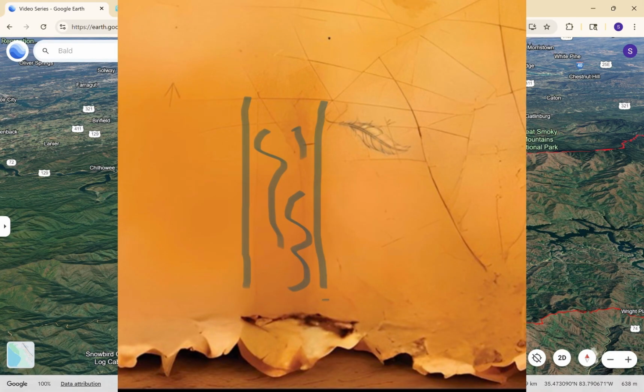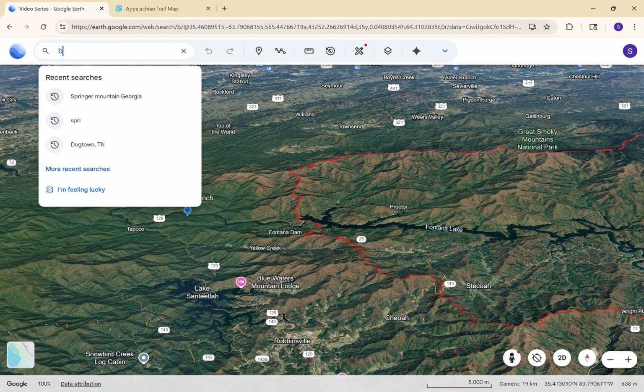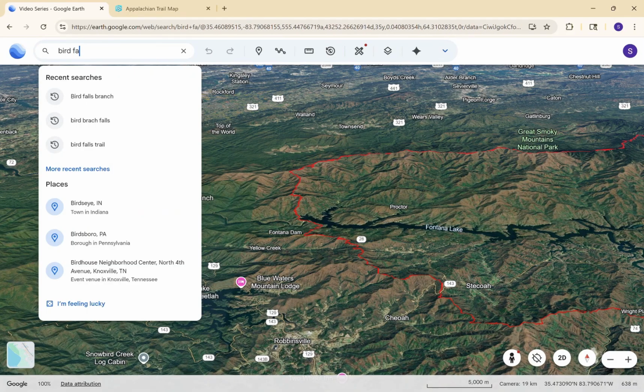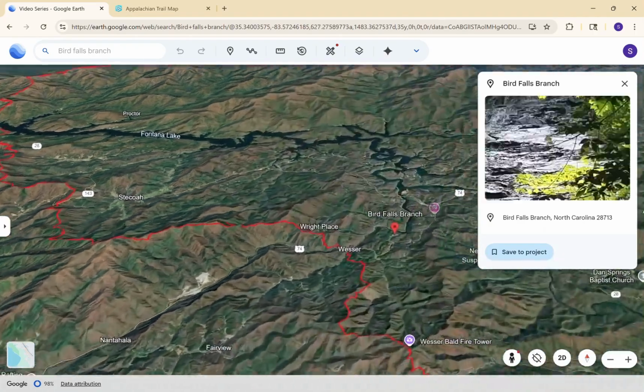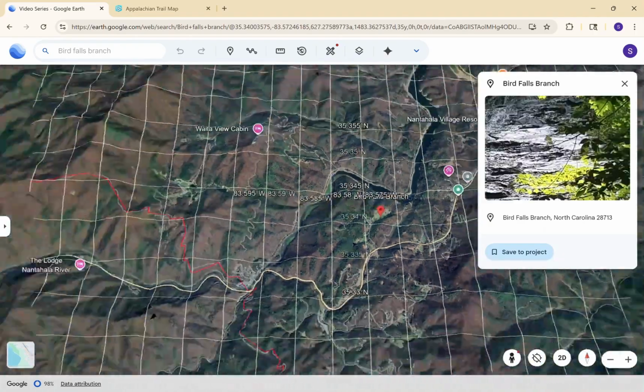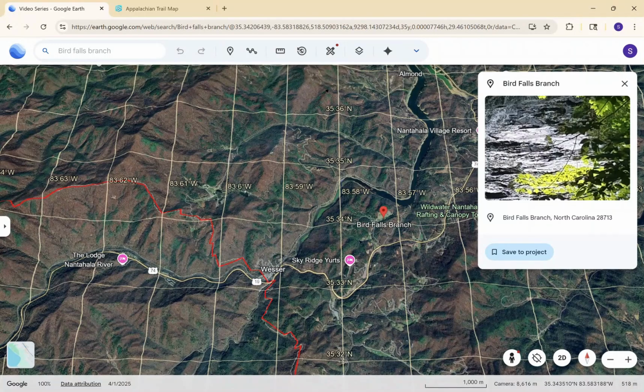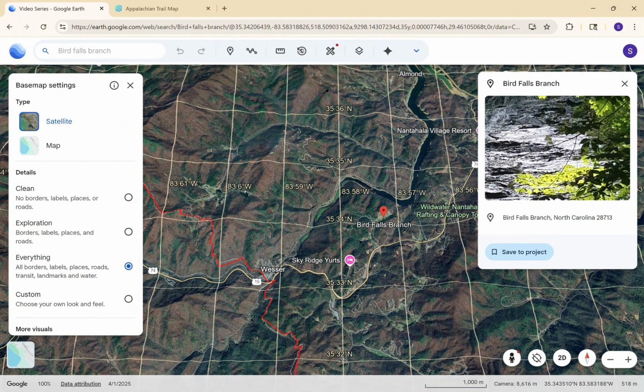How about now? So yes, definitely, if you look just to the left of the feather, you can see kind of the silhouette of what appears to me to be a waterfall. So that really opened the doors on some different ideas for the feather. And essentially what I ended up with was Bird Falls. So if you type in Bird Falls here, the Bird Falls branch, there's an area here right off the trail. Really like that area as well. Let me clear those grid lines out here.